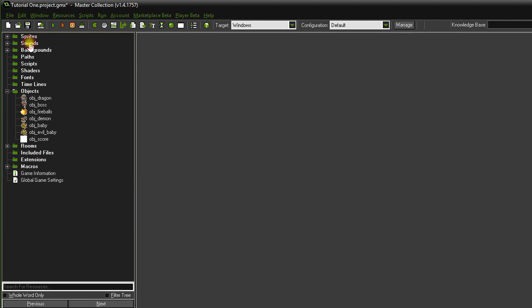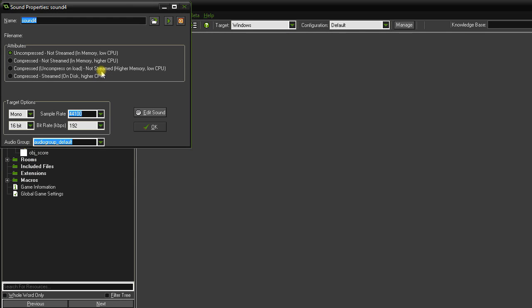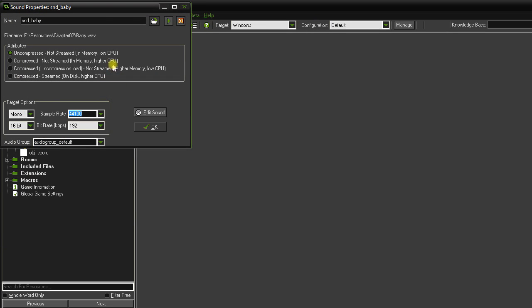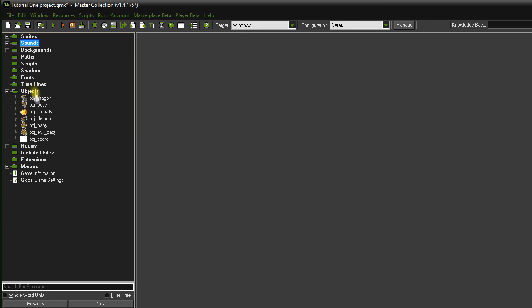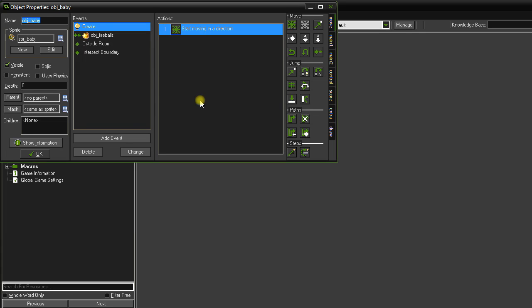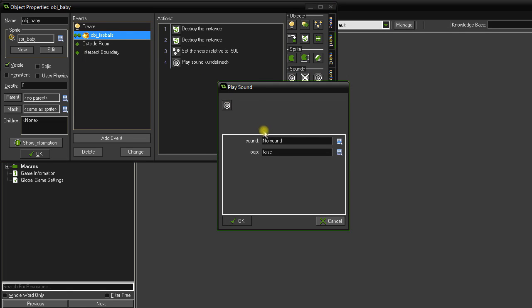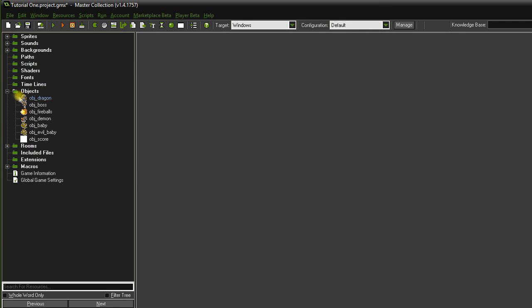And we'll do exactly the same thing and create another sound. We'll do this for the sound of the baby. So we'll just load this up. This will be the sound of a baby. So if we hit the baby with a fireball, we'll also make a sound. So if we go into object baby, collides with a fireball, what was it in here, and we'll make it play the sound of a baby. Again, false for the loop.